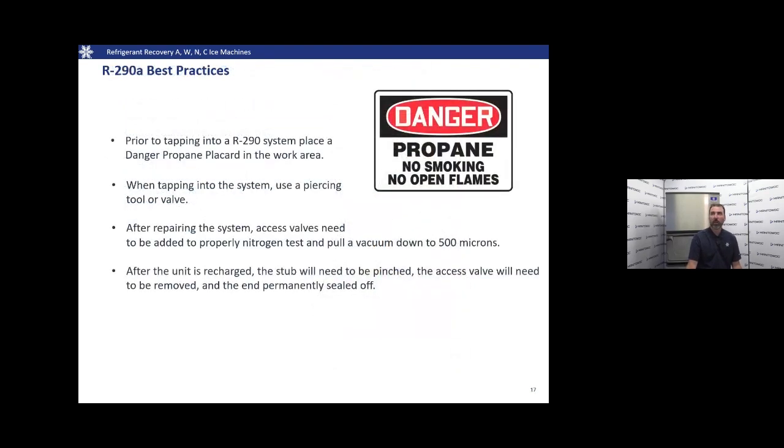We're gonna touch base on R290 or propane now. You're gonna start seeing this pop up a lot more out in the field, not only in other manufacturers' equipment, but also on Manitowoc machines. When we're dealing with propane, of course, it's flammable. We need to always remember that.